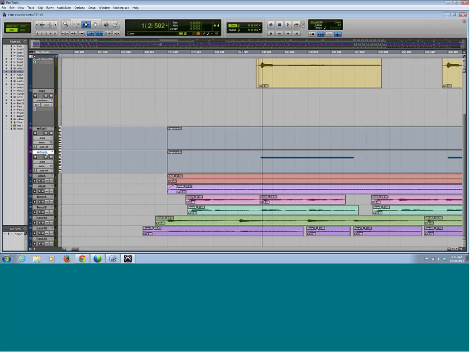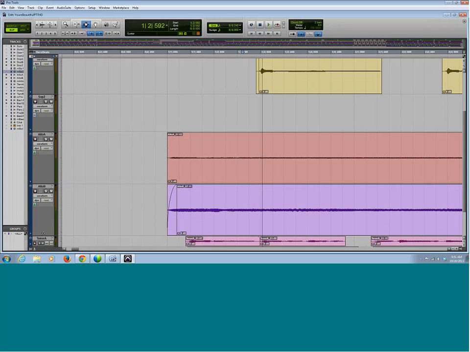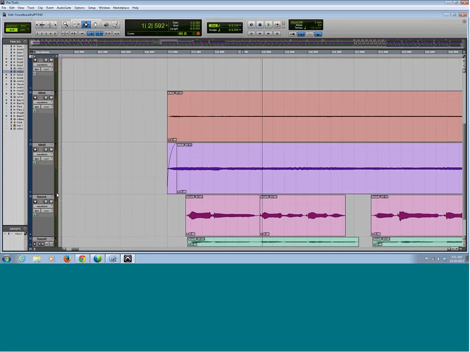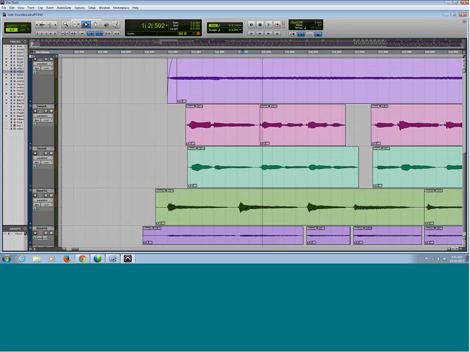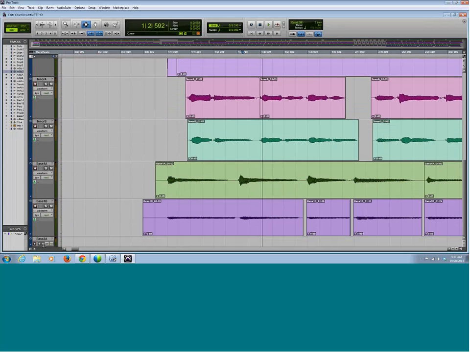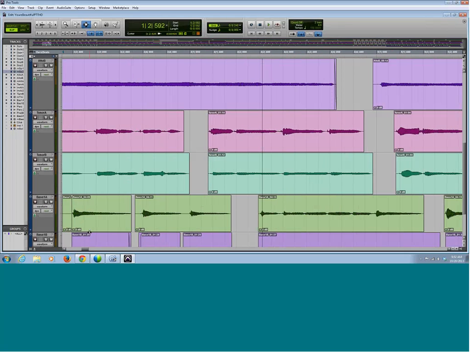What we have here is that each one of these tracks is a different person singing. So the way we would record this is we would take 8 to 10 people in our singing group, and we would go one at a time into the recording booth. You would put headphones on, and in the headphones we would play the song. It might be just what we call the MIDI, which is computer-generated notes, or if someone had already recorded the other parts of the song, we would play those, and you would sing along with what you hear in your headphones, and we record that. So what we end up with is individual tracks for each person.